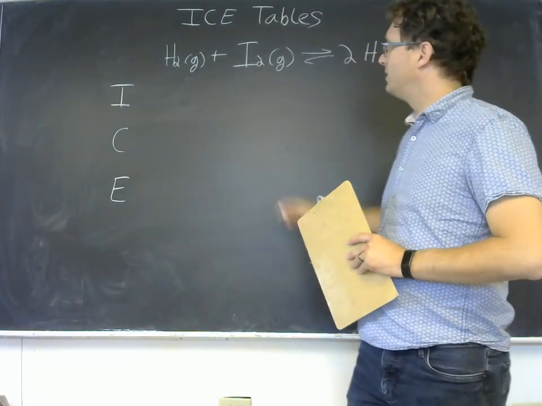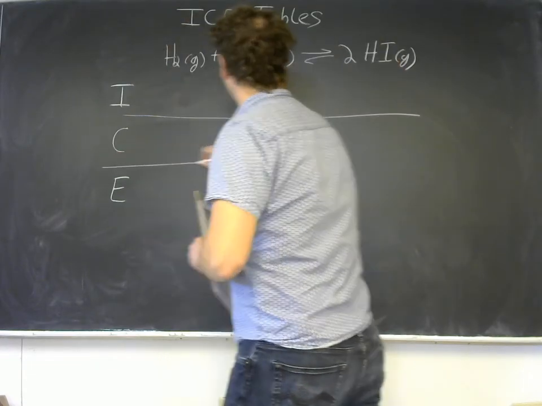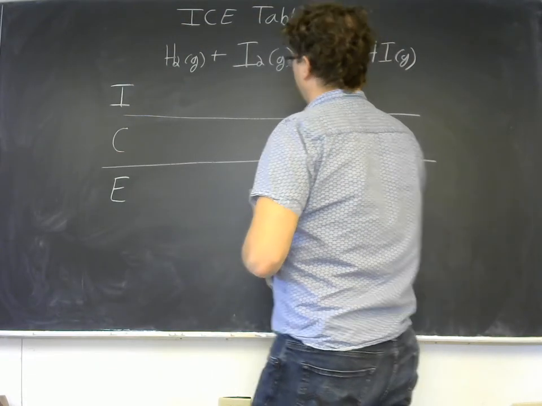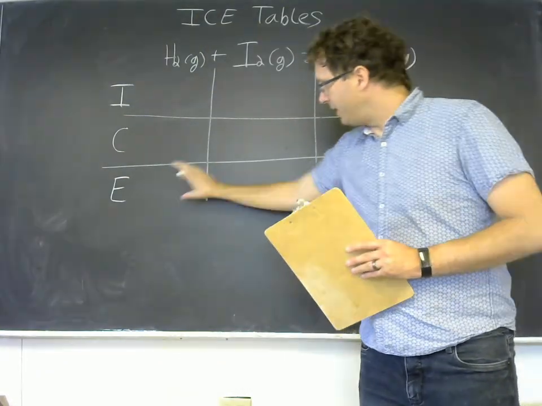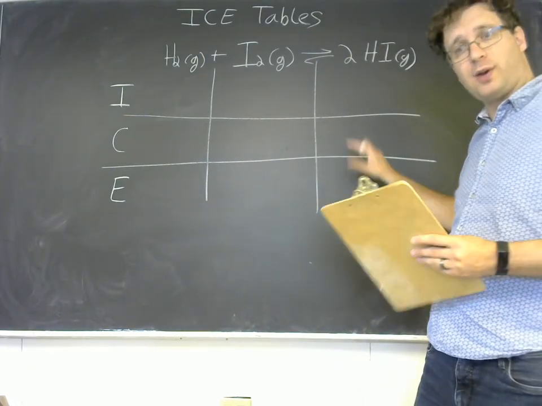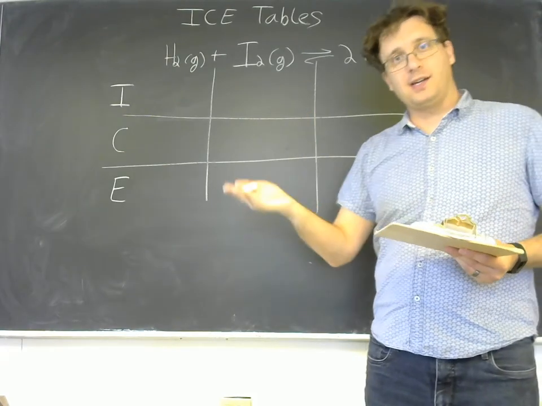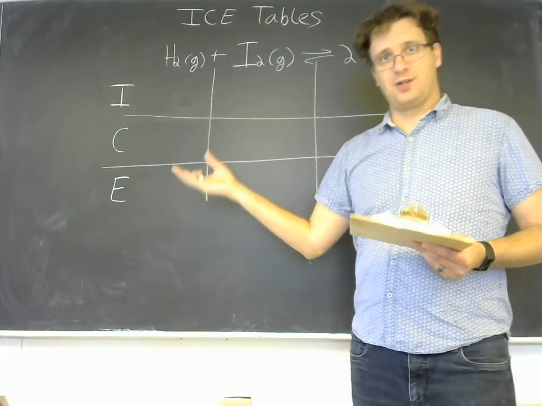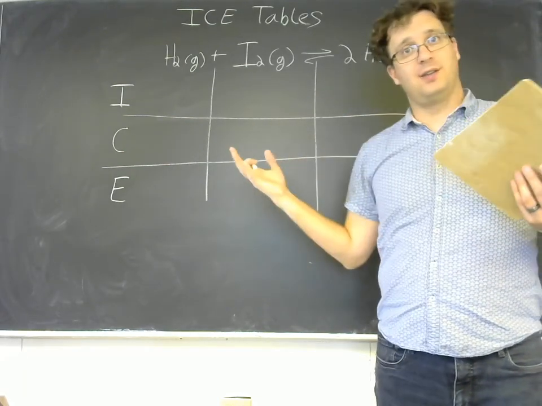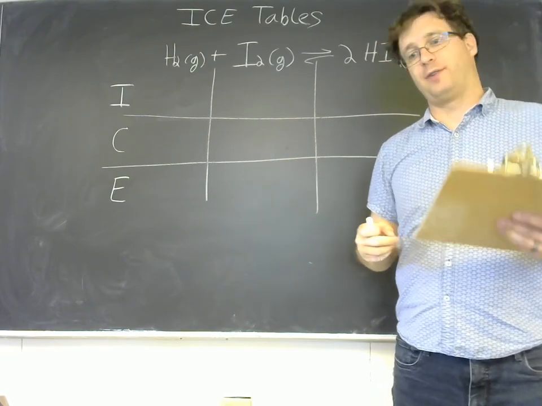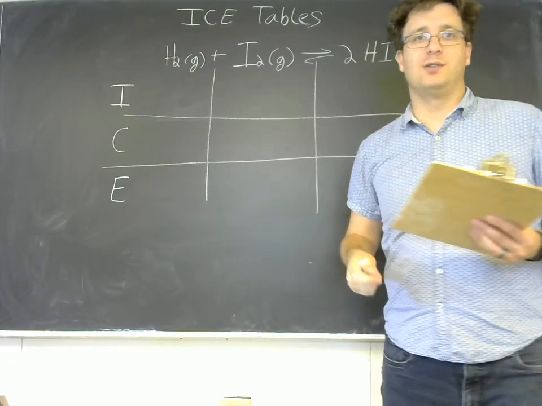And the idea is you set up this table here. I'll make it look nice with lines kind of separating everything. You'll set up this table, and these equilibrium values, whatever they may be, should fit into an equilibrium expression. K_eq is equal to the concentrations of products over concentrations of reactants. And we can then use that equilibrium expression to solve for unknown variables. I'm talking kind of vaguely because we're going to look at a variety of different ways to use ICE tables.